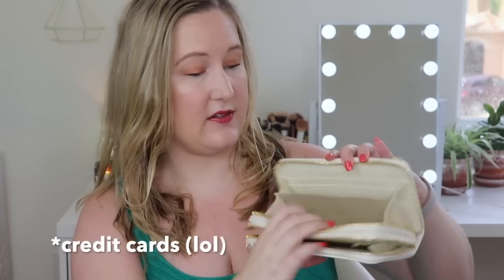But the other component looks the same, so there's little slots for your wallets as well as checkbook, whatever you want. You can put your lipstick in there, whatever. You can fit a good amount in here, your phone. I love it, there's 2 compartments. This is so cute. Yeah, my wallet I have now is falling apart. I really like this. So let's read about it.